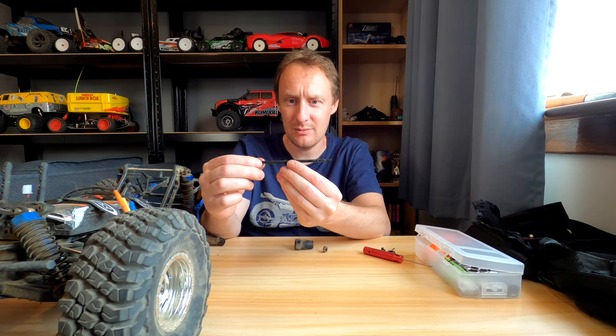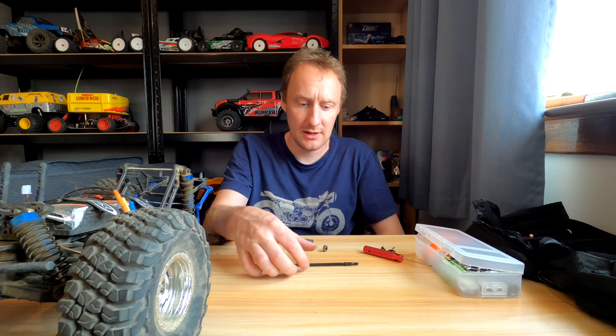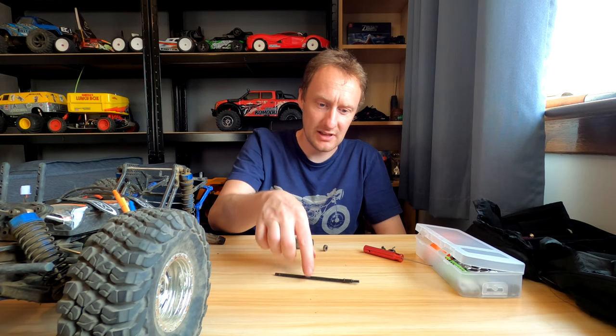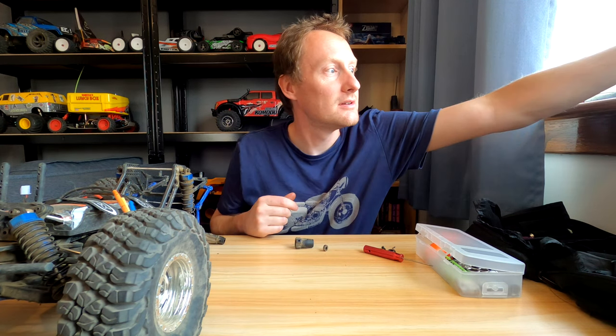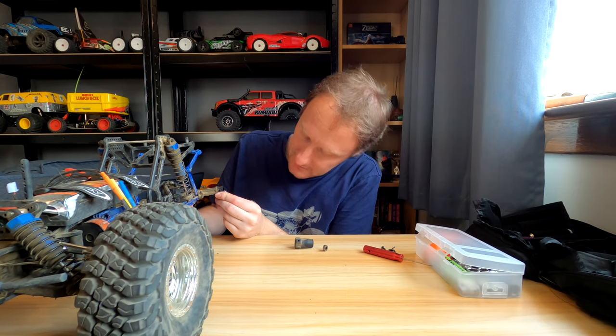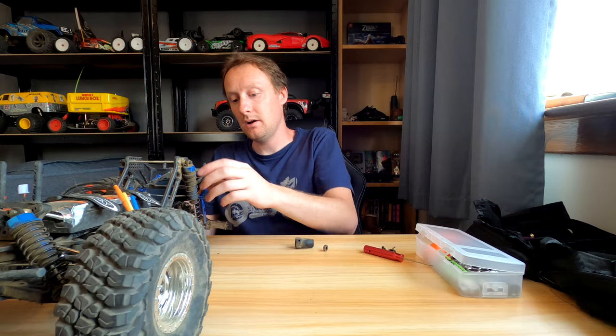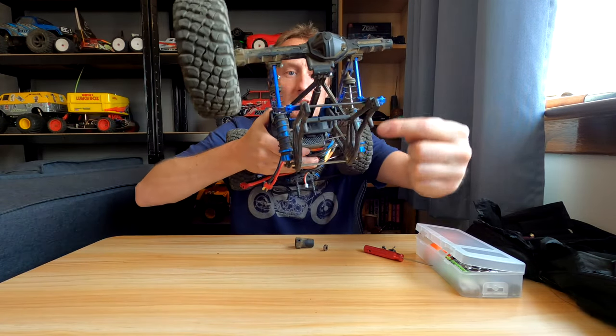I could bend that straight, but they're cheap parts and it'll never be completely true again. So you see that on the table there, that is not ideal. So that's good. Right, that was an easy diagnosis. New axle. Another thing I will need to replace is this anti-roll bar, this sway bar.